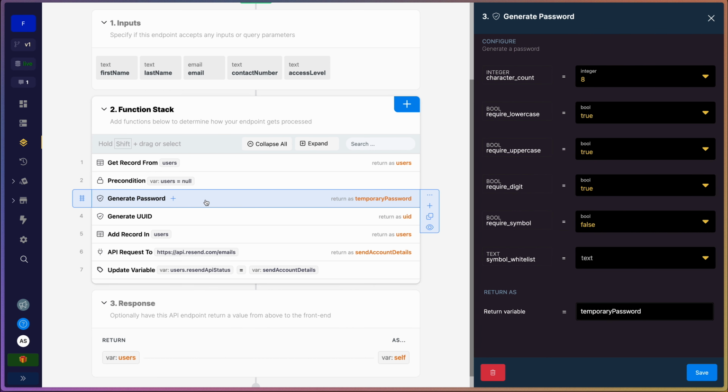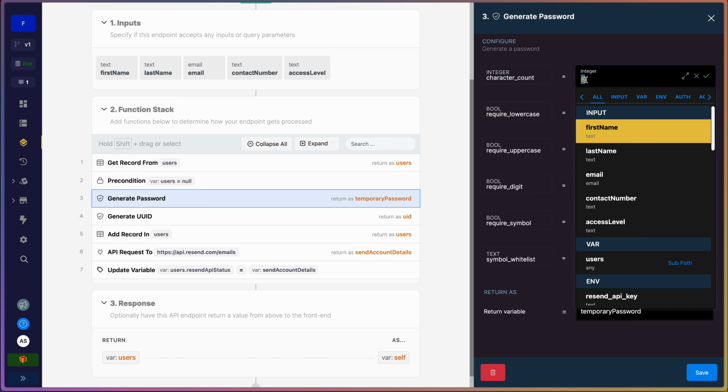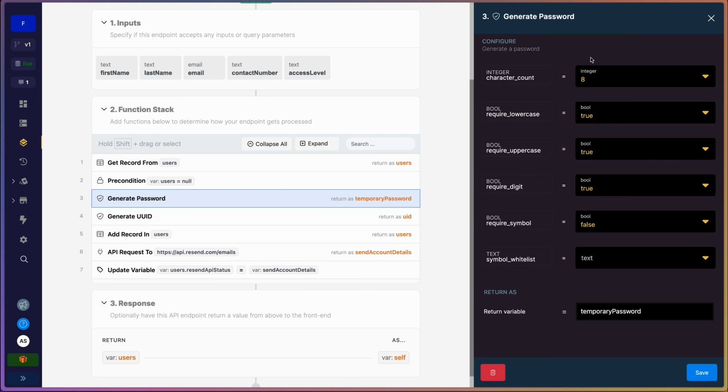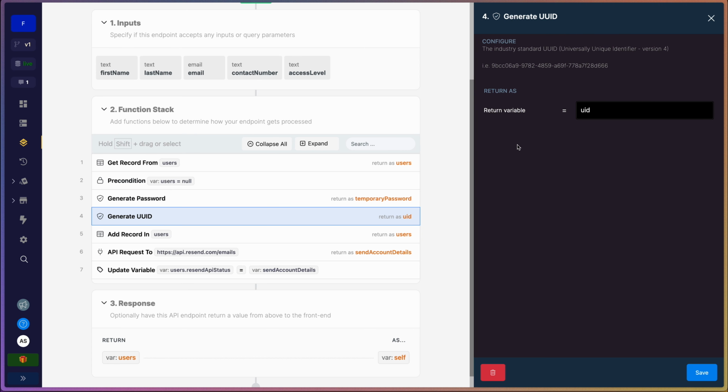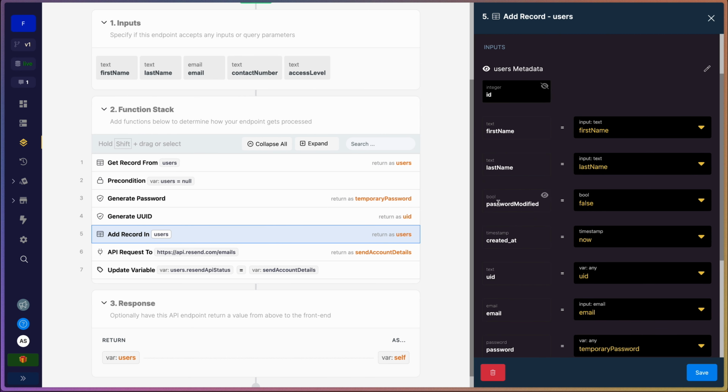And then what we do is we generate a temporary password. Here are all the criteria. I think by default these are all the default stuff, but the only change that I've made is here. We just want to make sure that the password is 8 characters long. But apart from that, nothing else. I just left it as is, and I store that password inside temporary password. Then what we do is we generate a user ID. So this is the unique user ID for our record. And then we add that user into our database.